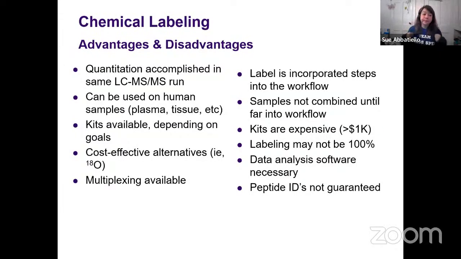The problem is reproducibility of that fractionation and quantifying some of the signal if it's been split into a couple different fractions. And so it depends on your experimental goals. If you don't fractionate and you detect all the peptides and proteins that you may have a hypothesis for, awesome, then you don't have to fractionate. Some people will fractionate into 8 or 12 or 96 and then maybe back off the fractionation level once they figure out what they need to see in their sample or make biological relevance of it.